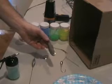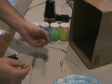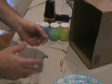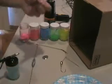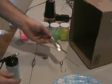Due to the amount of noise that's going to be caused from the compressor and the vacuum, I'm not going to be able to talk very clearly. So what I'm going to do is explain to you what I'm going to do, and then we're going to stop the video, and then we're going to just show you it without any talking.